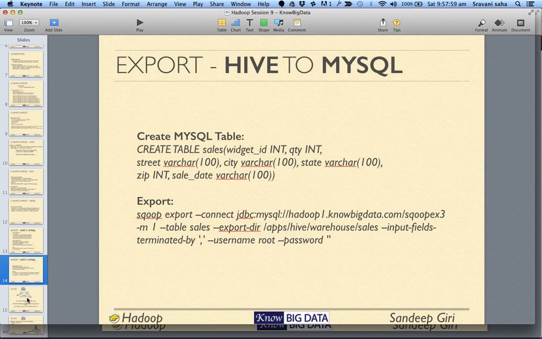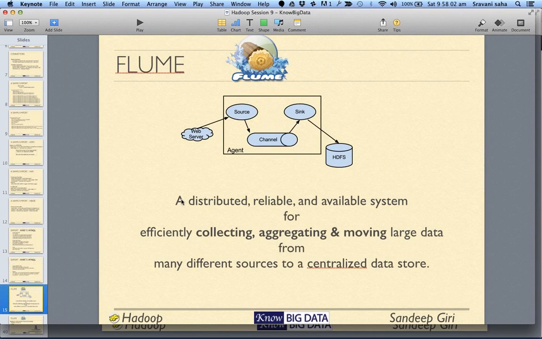Now, a bit about Flume. Flume essentially helps you transfer data from unstructured sources to HDFS. The overall objective of Flume is taking data from all kinds of weird sources to HDFS.